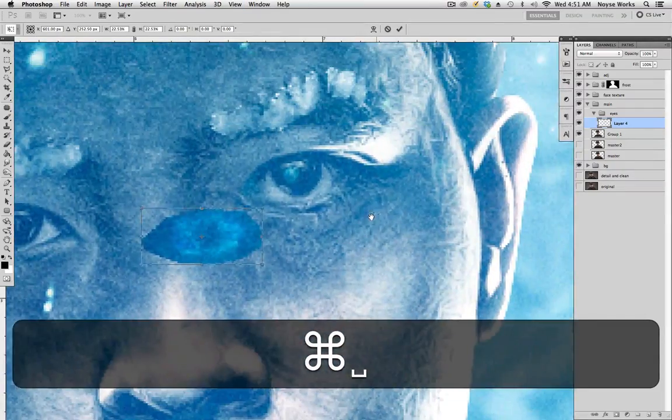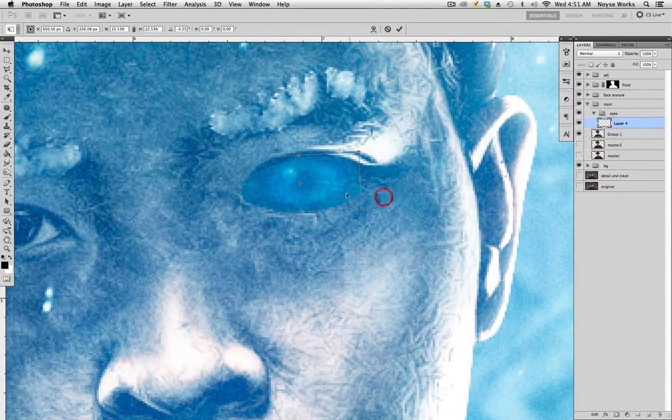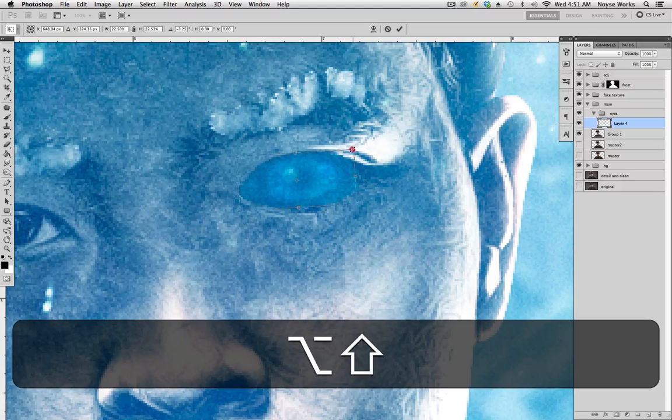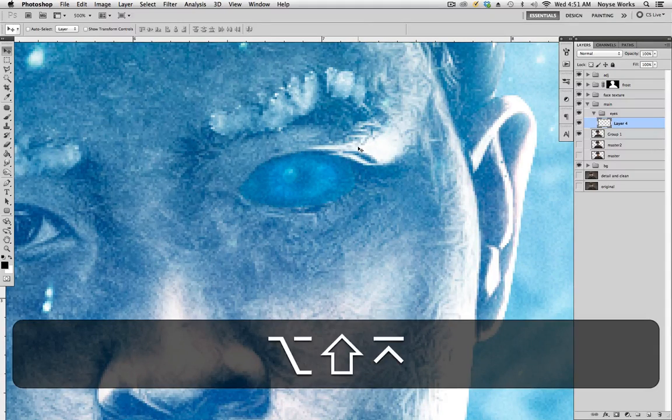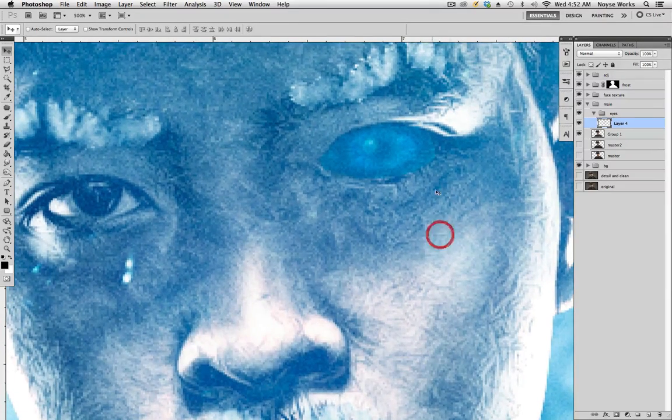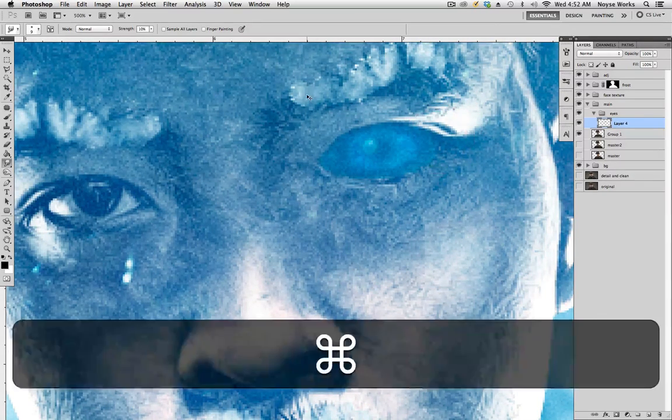We'll zoom in. Alright, let's see. So we just want the edges to be a little bit softer. So I'm going to use the smudge tool. Change the strength to 10. So just do a little bit around it.